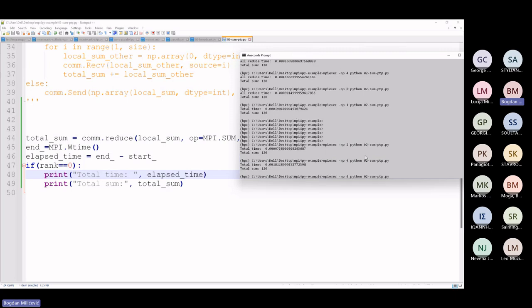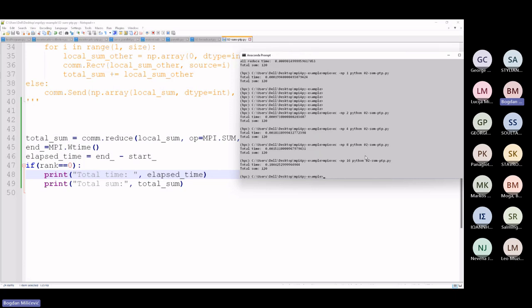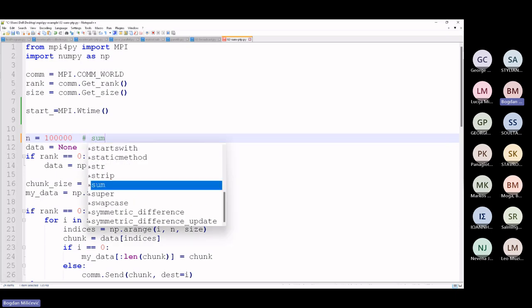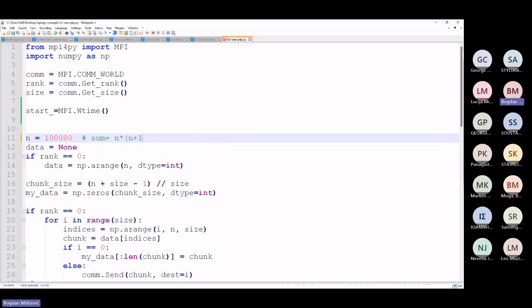We are working with a very small amount of data. So when we are raising the number of processors and number of processes in general, we are wasting more time on communication than we are doing the calculation. So what we could try is to extend this to make this number larger. Let's try something like this. So this is the summation of all the numbers before this one. If you remember, there is a smart way to do it in a single line: the sum is equal to n times n plus 1 divided by 2. But just in case we want to practice the summation of elements within an array, we can do something like this.